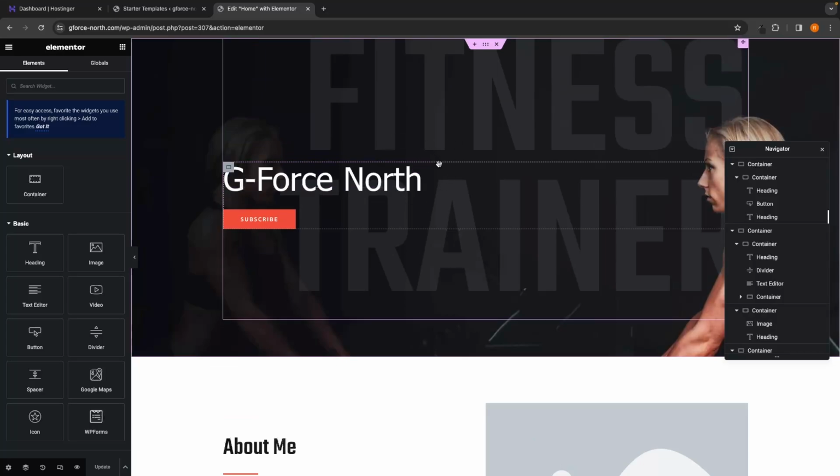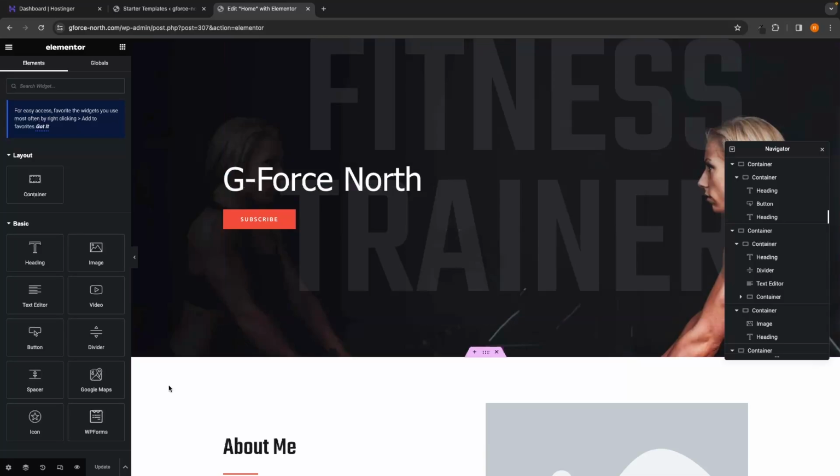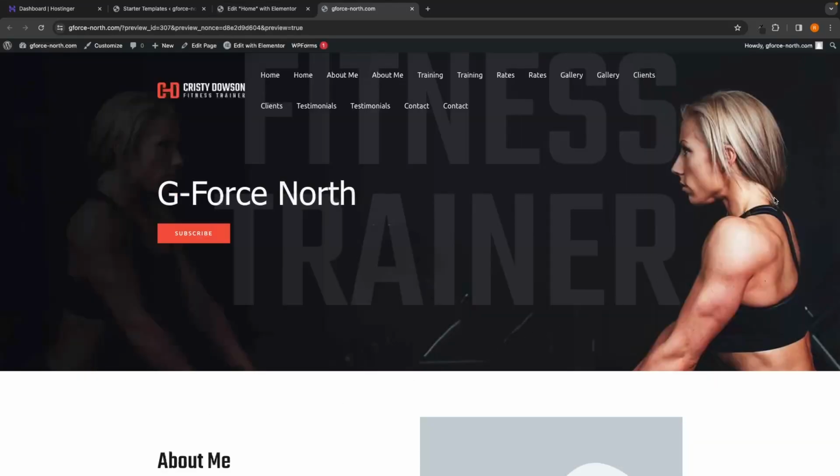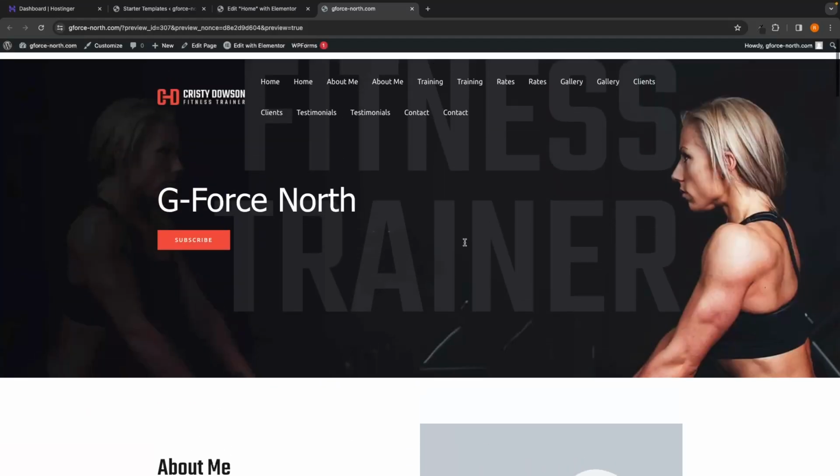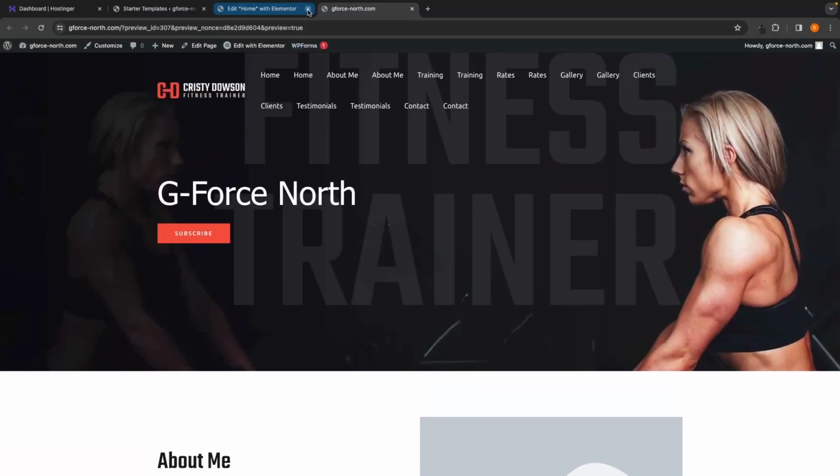The next thing that we are going to talk about is how you can edit the header and footer and add a logo to your site. So just make sure the main bulk of your site is edited, and then click on this eye icon to preview changes. This is going to take us back to the screen we were on before, where we can take a preview of this website. So we can just close down the editor that we were in before. And now let's talk about how you can edit the header and the footer.